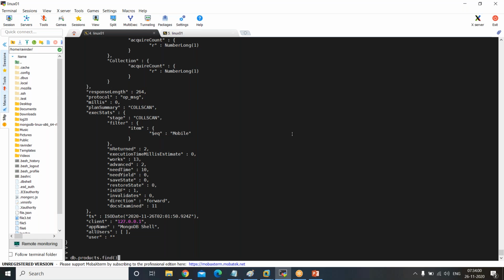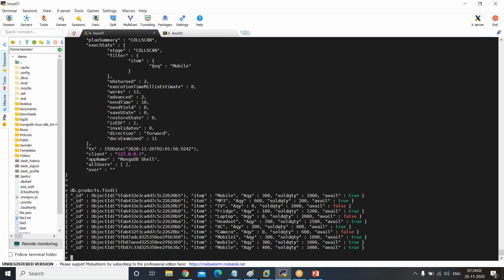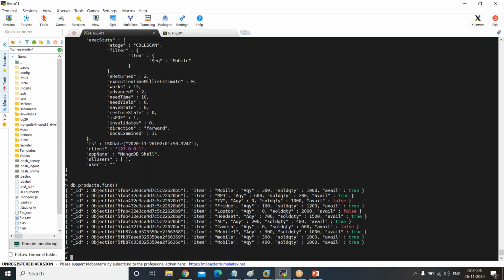Find. This is the data. Now this is also recorded in the profiler. Everything you do, it will record. I'm going to run db.products. Every command, whatever you write, it will record, because I kept the profiling level at 2. Level 2 means global. It just gets all the data at the collection level, all the sessions data on this particular database.